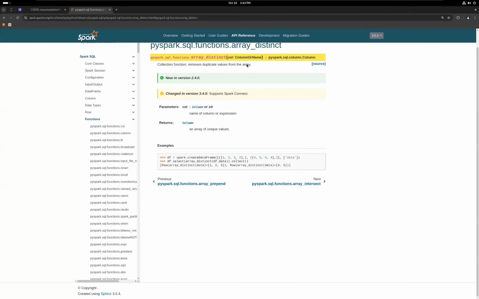Array distinct takes the values of an array column and removes the duplicate values and then returns another array. So that sounds like it's taking the array, making a set out of it, and then returning an array. That's a row-wise operation. You can do that on a specific column, and you don't have to exchange the data to make that happen because the set is only being constructed within a specific row.